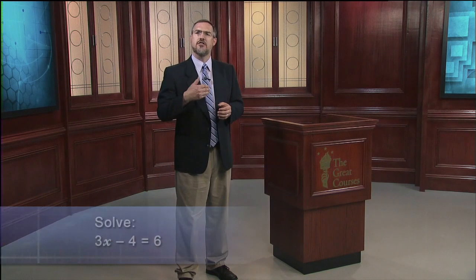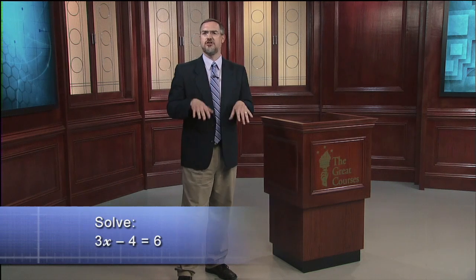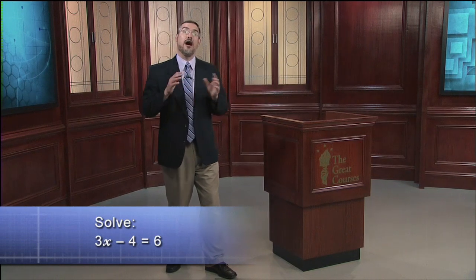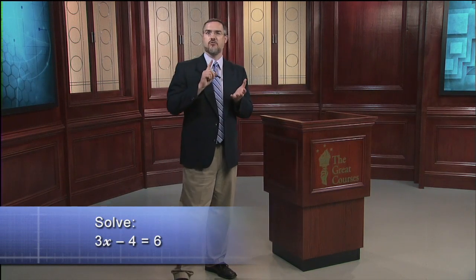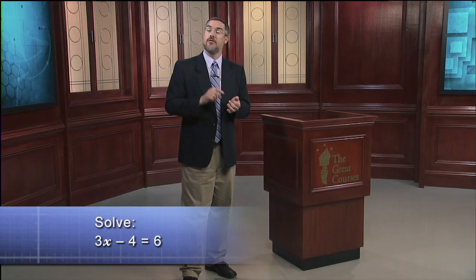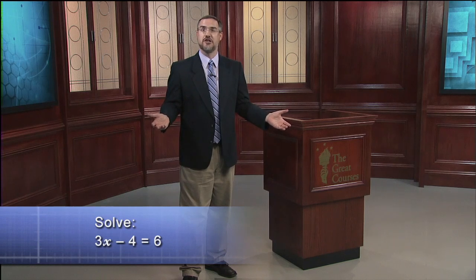So I'd like to transition now to what are known as two-step equations and solve such equations. For example, what if we had an equation like 3x minus 4 equals 6? Now I want you to notice something. If you wanted to get the x by itself, if you wanted to isolate the x, you'd have to get rid of the 3 and the 4 in order to do so. That means that two steps are required, hence the name two-step equations.